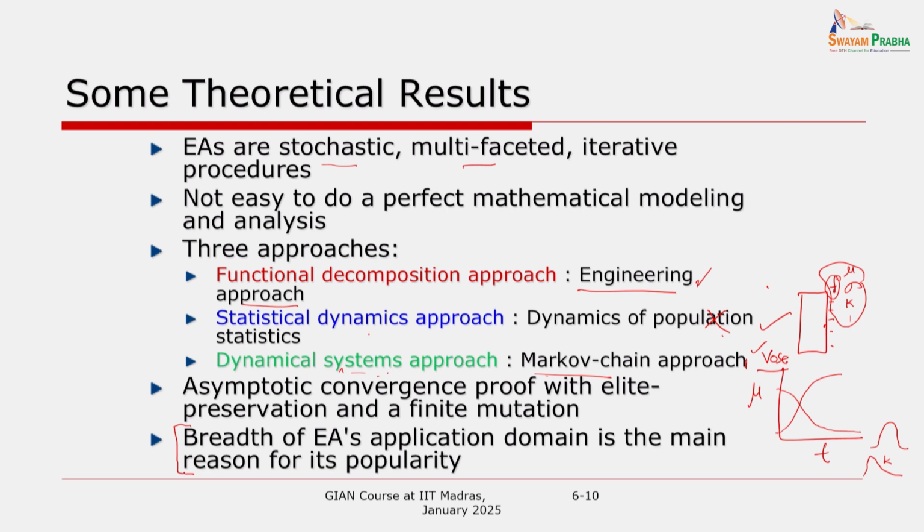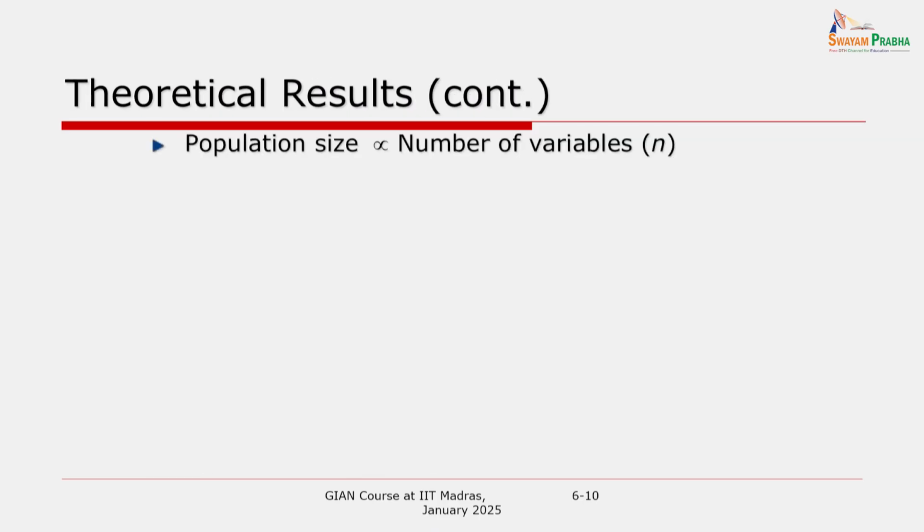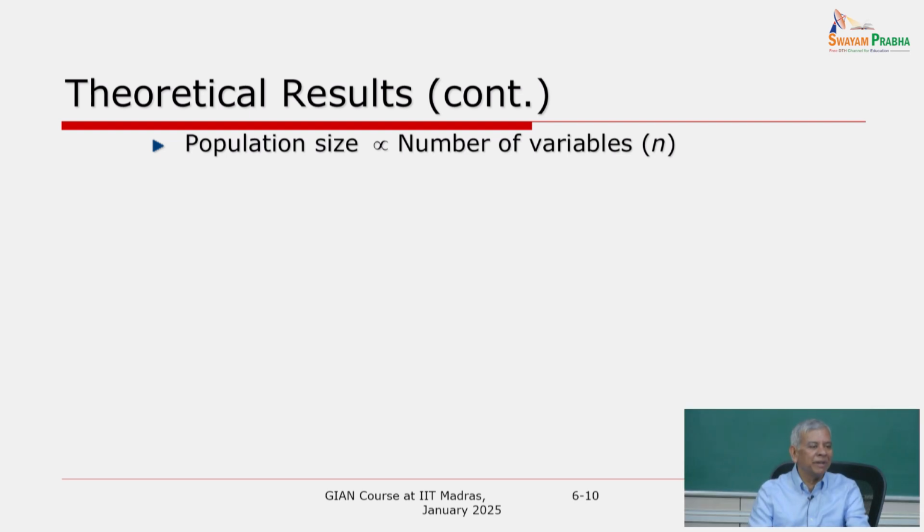But with 40 years of work, major work in many different fields, I showed you a couple of real-world examples yesterday. I think the breadth of EA application in many different complex problems is what gives us confidence. And a lot of people are still in the field, and it's still exponentially increasing. But not many people are applying it in a nice way, following some of the theoretical understanding that we have. The result coming out from these analyses is that the population size has to be in proportion to the number of variables.